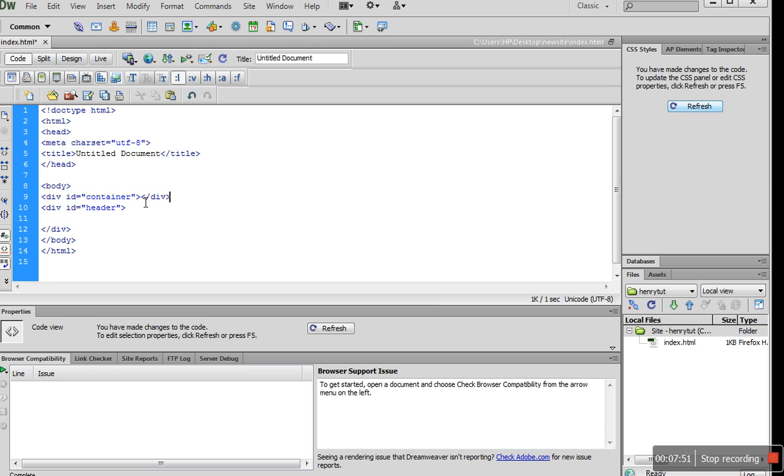So everything, all your design should be within this container. This container is like a holder that holds all components of your site together. The heading, the main content and everything are going to be inside this container.